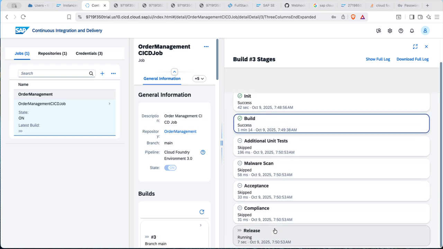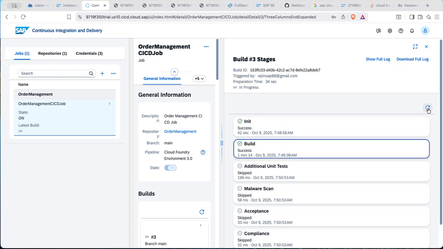We are at release step again. Yeah. So finally we are at release step again. Let's see.